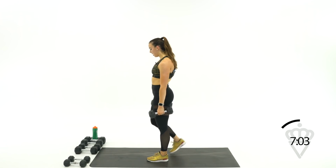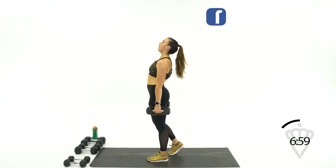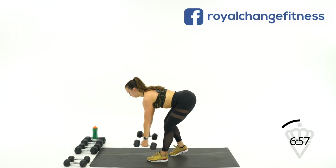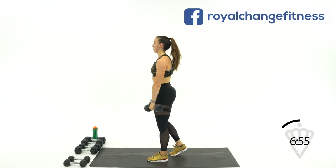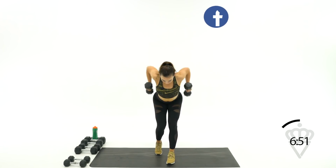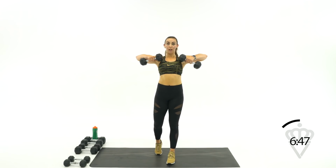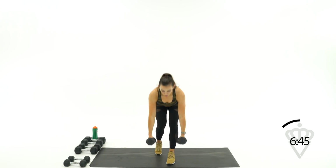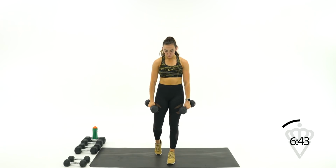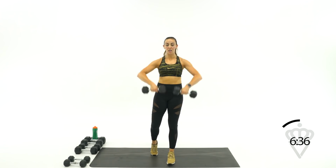Here we go, switch back to the other side. Same thing, 3, 2, 1, let's go. From the front here, rowing back to my hips. As I come to the top, rowing right outside the top of my chest, okay? Squeeze that booty. Yes, come on. You got it.